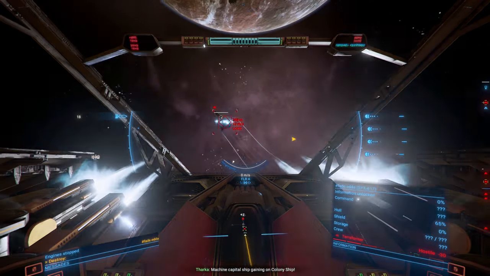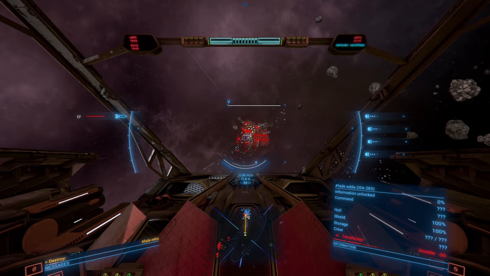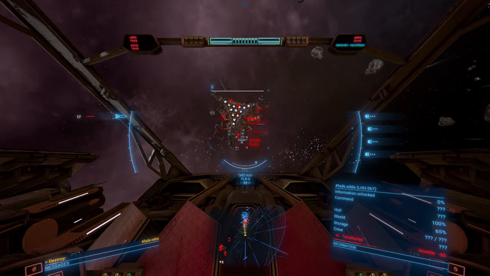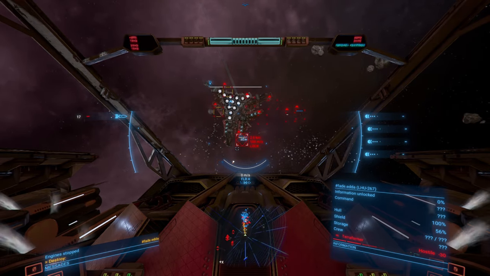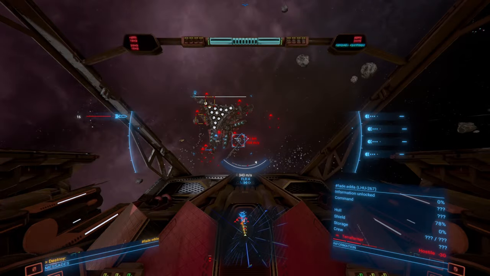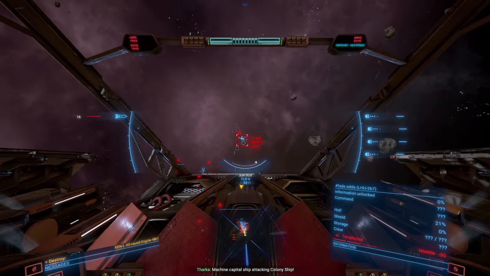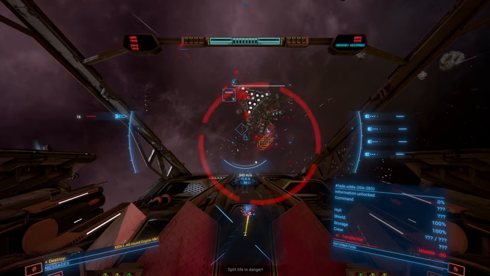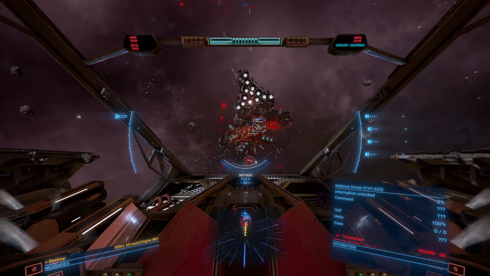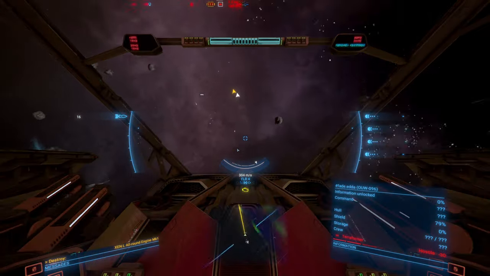Machine capital ship gaining on colony ship. F. Let's go. I think so. We definitely need to just make sure that their engines stay alive, I guess. Okay, so they also have missiles. Defend our engines. Machine capital ship attacking colony ship. Chimera defense drone. F. Holy crap. How am I going to do that?